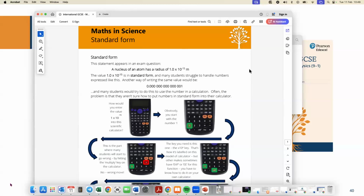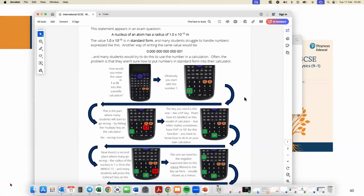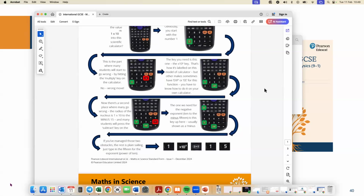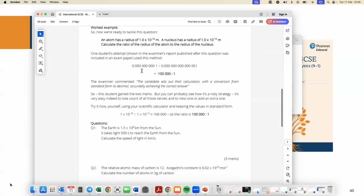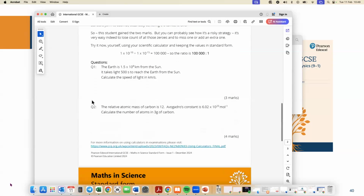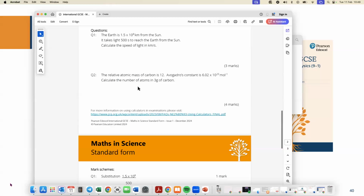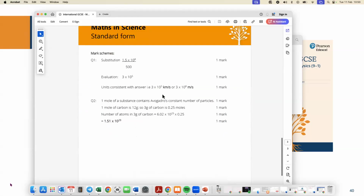Maths in Science: standard form. This one I really liked because he's taken how to do it on a calculator, right? How do you enter it? We find that students do not know how to use a calculator to do standard form. So that's one of them. He's given a worked example and some questions. Obviously, he's not going to do just the physics, because chemistry also has problems with standard form, and he's given a link, he's given the mark schemes.